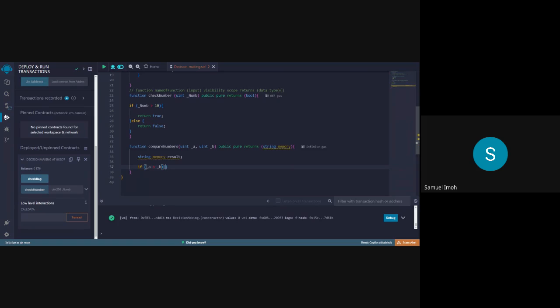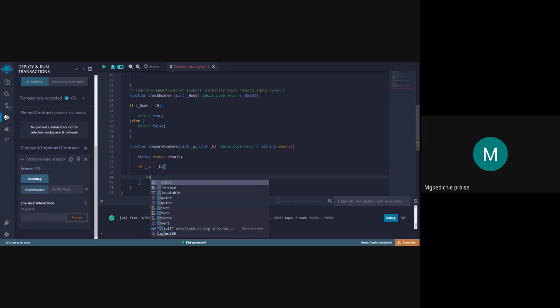If A is greater than B, result should be equal to "A is greater than B". Is that very simple?